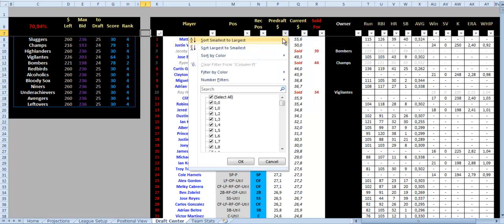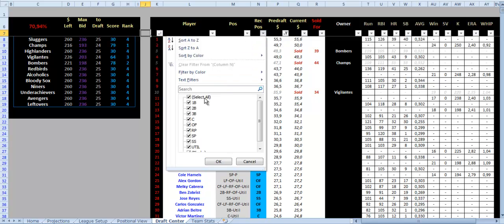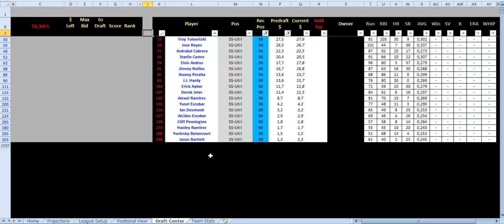First, prior to the draft, hide $0 players. You will need them at the start because most of them won't be drafted at all, and you can add them back for the latter part of the draft, and by then you can exclude other players to have a short list to choose from. Early in the draft, to narrow down the list even more, use positional filters to find players. Let's say a shortstop was acquired, and select shortstops only. The list of players will be short enough to be able to find any player fairly quickly.